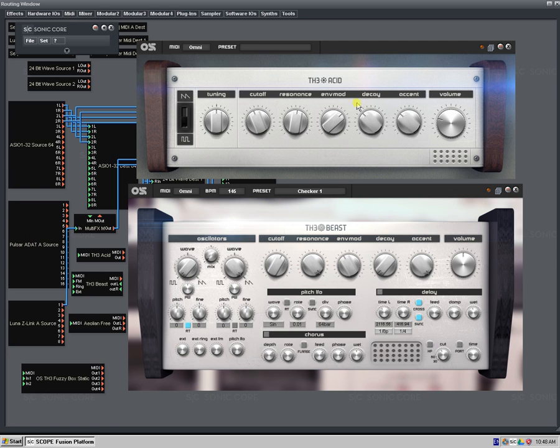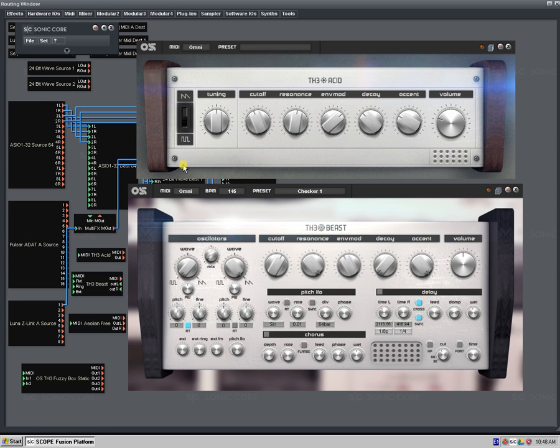The way to trigger the accent notes is, if you're playing MIDI, every note under 100 velocity will be a normal note. It will not trigger the accent even if the knob is all the way to the right. Every note with a velocity of 100 or above will trigger the accent circuit, and the depth of modulation, the pronunciation of the accent sound, is determined by this knob over here.